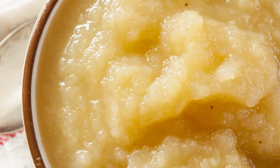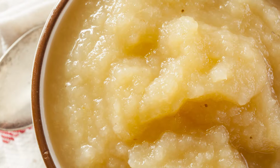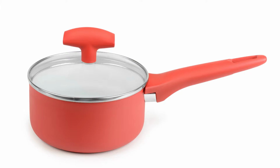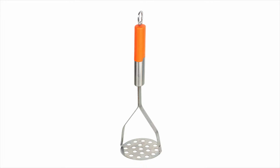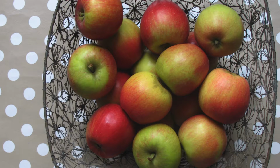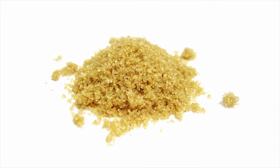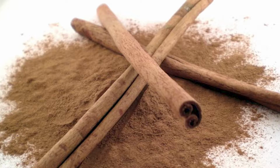I'll show you how. Come on, let's cook. Always ask an adult helper to cook with you. First, we gather all the equipment and ingredients we need. A saucepan with a cover, a masher or wooden spoon, 4 apples, 3/4 of a cup of water, 1 tablespoon brown sugar, and 1/4 teaspoon ground cinnamon.